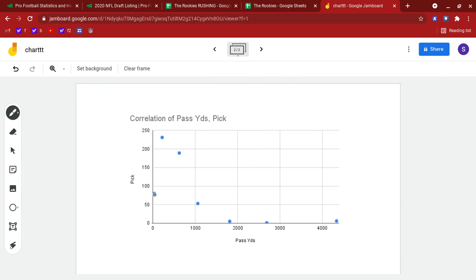This is the comparison of the pass yards and when they were picked in the draft. We're going to draw a similar line, but it's going to have slightly different results. If we draw it like this, then you can see that unlike the last one, it has nobody, just one person over on the good side. Justin Herbert again. He led the league in rookie passing yards. Even though he had a low pick, he barely made it over the line.